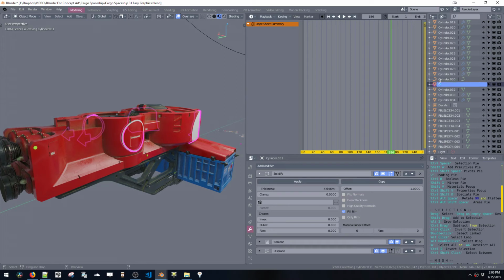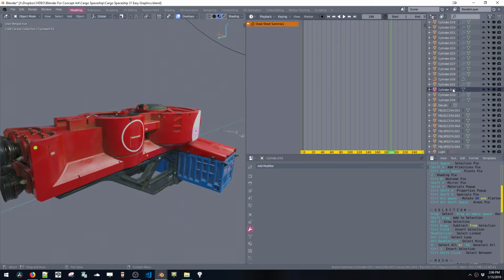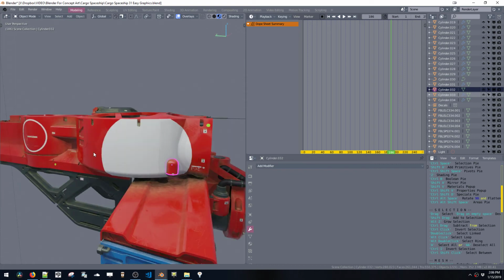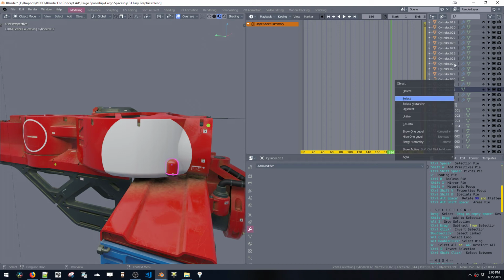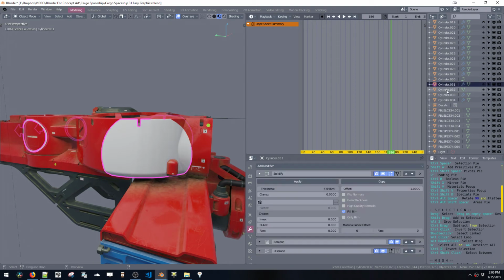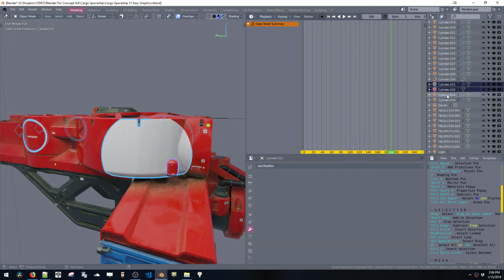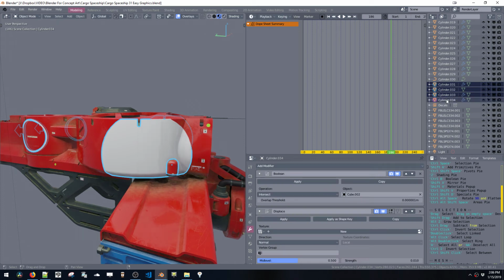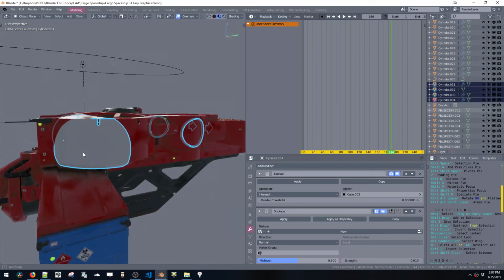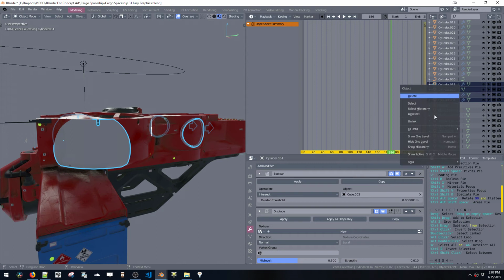We should probably name this too. Big decals. Can I rename all of them?